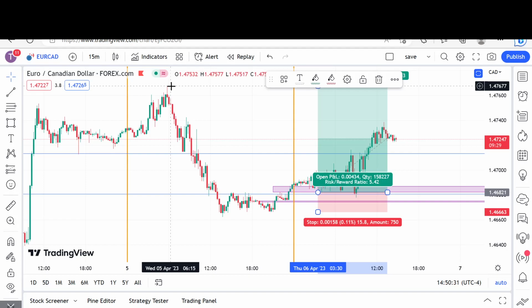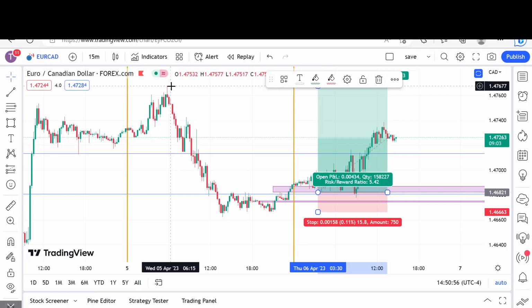You'll get plays like this. You'll get plays like this consistently because the same stuff repeats, the same patterns repeat. It's the same exact stuff week in, week out. The patterns repeat. The true question is, do you have enough patience? Do you have enough discipline to wait for these setups, to execute on these setups, to be consistent with these setups? Because they're not all going to be winners.